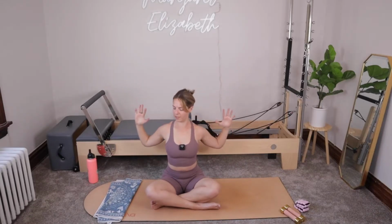With that last one, we're going to inhale as we reach the arms up overhead, palms facing me. Exhale as you bend into the elbows, gently press the chest forward. Inhale, reach those arms up overhead. Exhale as you bend into the elbows, gently pressing the chest forward for 3. For 2. And then 1 more. Good. Arms come back up to that goalpost.